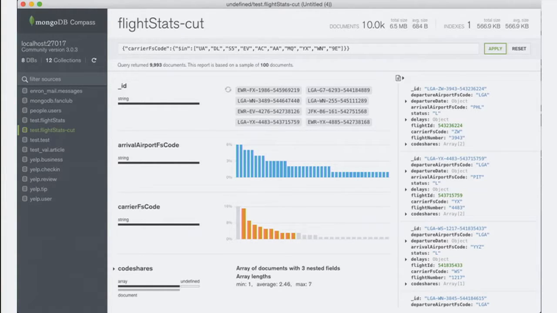And then on the far right, you can look at individual documents. These are all interactive, so I could click on each of these values and it would filter things down and do a new sample, and allow you to put the data on a potter's wheel and get a sense for what it is that you're working with. This ends up being a pretty handy tool that's been really well received, because I think one of the intractable problems about schema on read is just not knowing exactly what you have to work with.